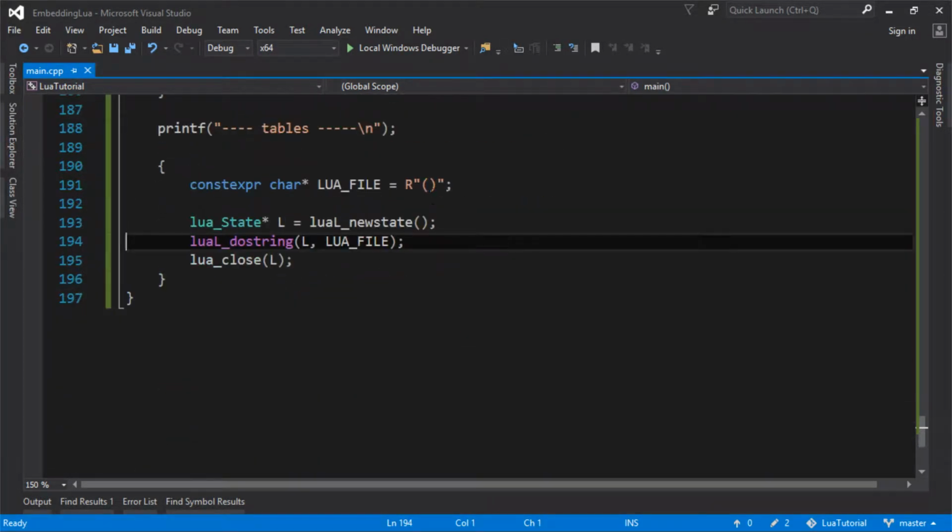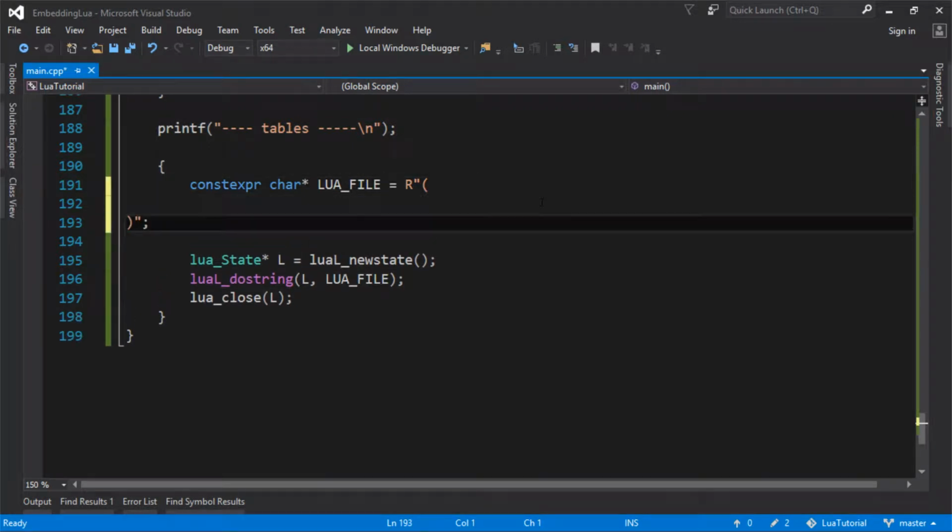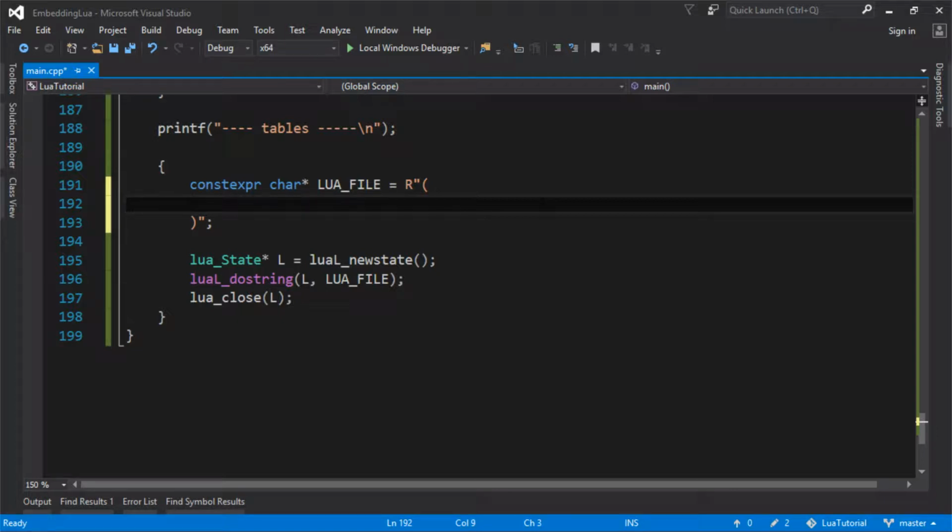So first thing I want to do is, this is my script file here, this empty space. This would be my script file that I would have loaded from disk or something. But I'm just going to create a table in script. So this isn't a scripting tutorial, but basically that is an empty table in Lua script called x, and remember x is a global. And I'm just going to put a couple of dummy values in here.